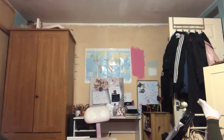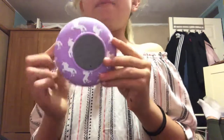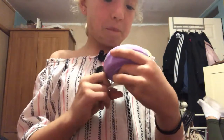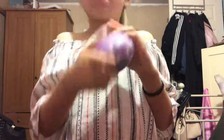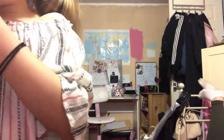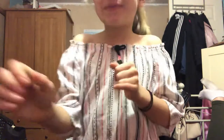I also have something a bit different — it's from Primark. It might look a bit weird to you — unicorns again! I don't know if it'll work or not — it needs to be charged — but it's a speaker for the shower. You put it on like this on the shower and it plays music whilst you're in the shower. It's supposed to be waterproof, but it's from Primark so it might not be as good. I've tried it — yeah, it's alright I guess.